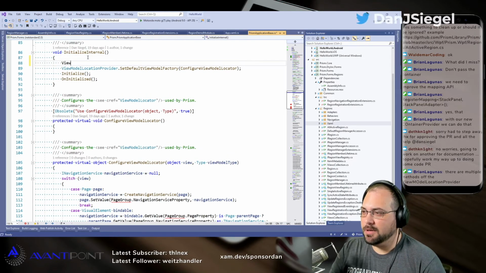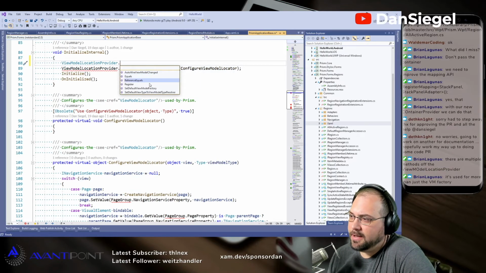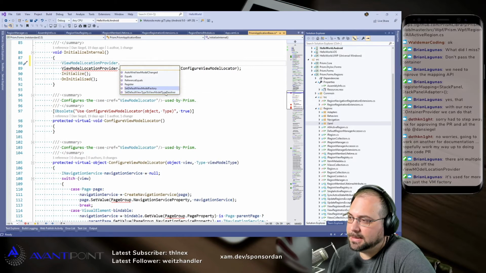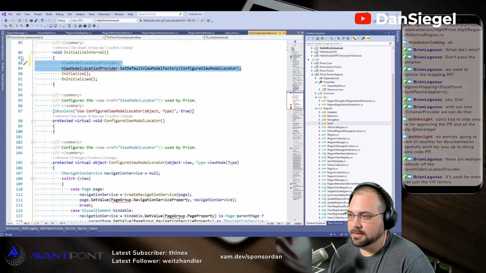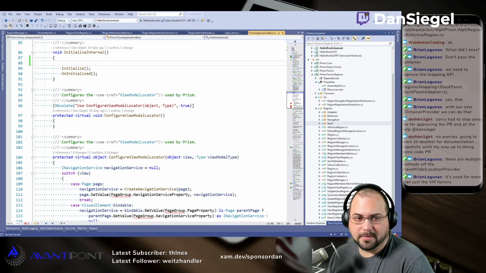Because you have, what is it, the view model location provider. So you have register, which nobody's ever going to use. I mean, you have the view model factory and the default view type to view model type factory or resolver. I don't know. Just a thought. Just a thought. Don't have to make any changes right now. Change all that. Okay, discard.